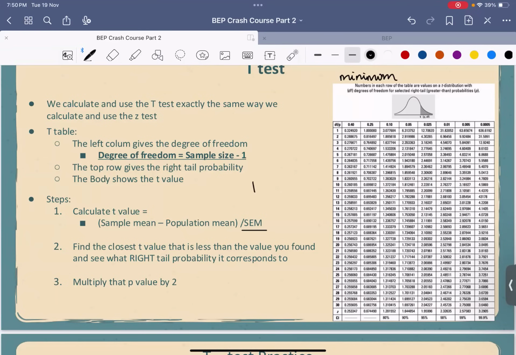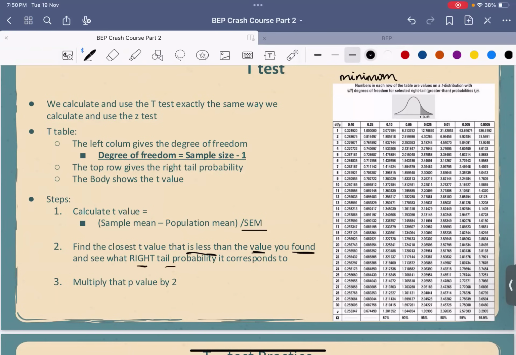So if you find 10, obviously this is not a realistic t-value. If you find 10 as a t-value, you might not find 10 in the table, but you might find 9, and 9 is the closest one to 10, so you pick 9, okay? That's why I say minimum t-value. You can't pick anything above 10, for example 10.1. You have to pick the thing less than 10, so the minimum t-value.